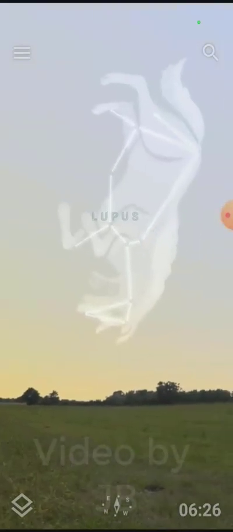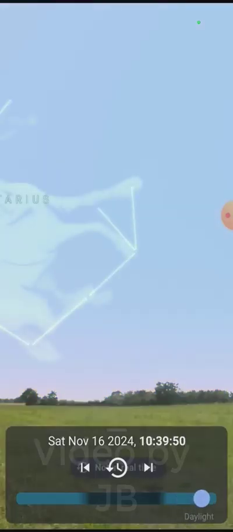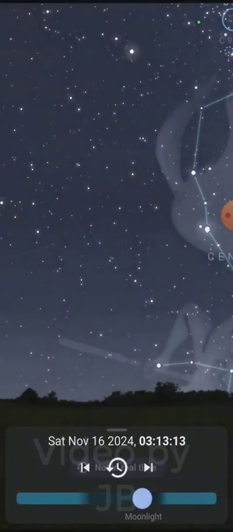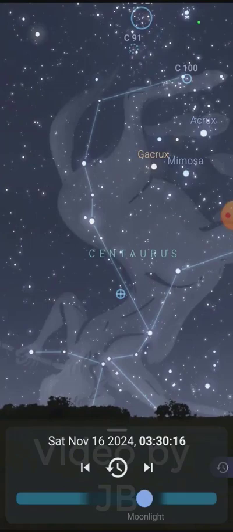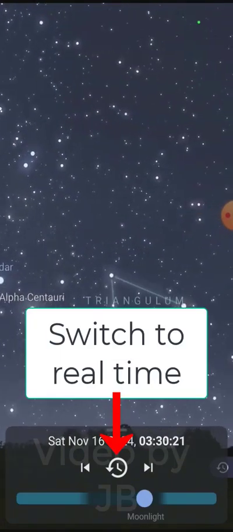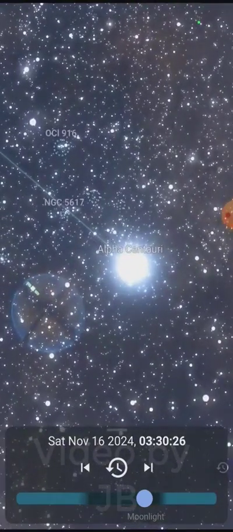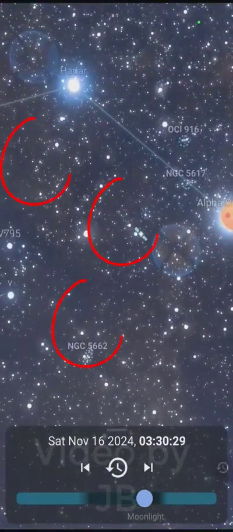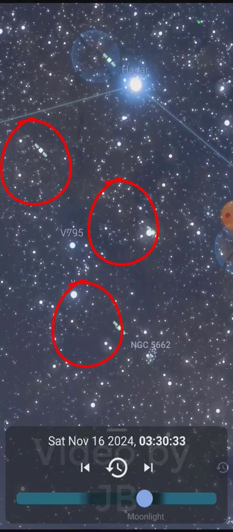But if I go back down to the bottom right hand corner and click on the time, I can go forward in time or go back in time. So we'll go back to slide back, and let's just have a quick look. I'm using my fingernail, still got the phone horizontal. Let's zoom in on here. Oh, see, we've got satellites happening. You can see several of them moving in the middle of the screen right now. Oh, more of them.